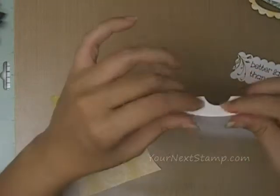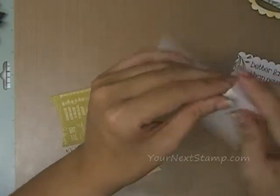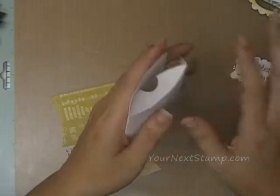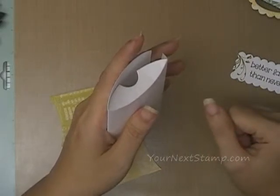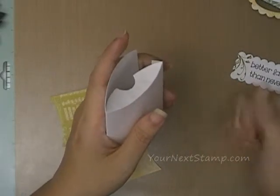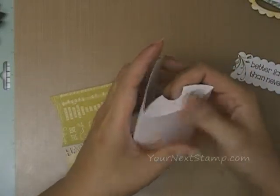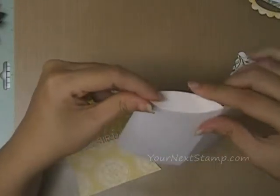And if you're having trouble folding on your fold lines, you might want to adjust the sandwich that you're using in your die cutting machine. Maybe you need to add a shim, or if you have the new Evolution die cutting tool, you might want to turn it to a little higher number so that it presses the score lines in a little bit more firmly into the paper you're using.